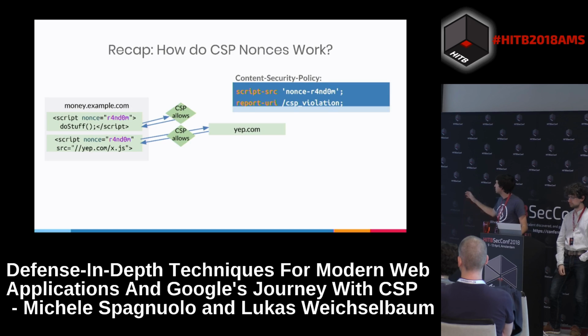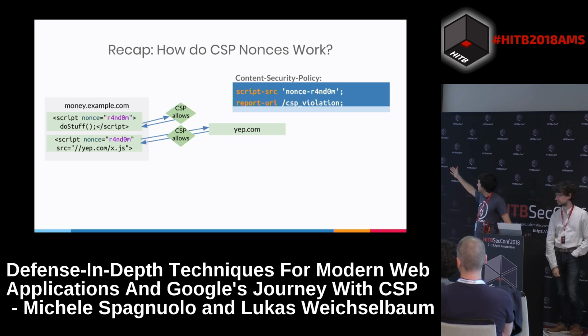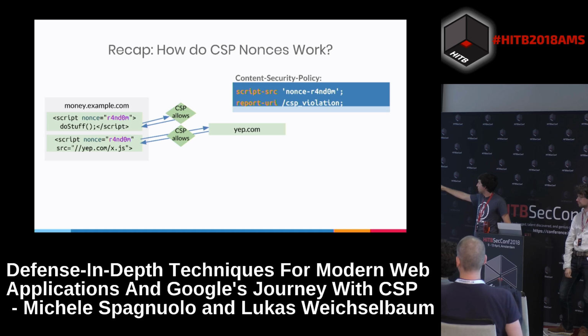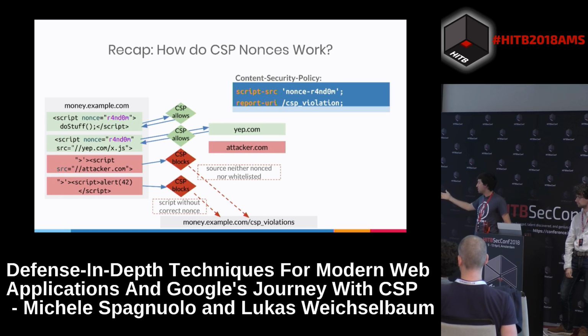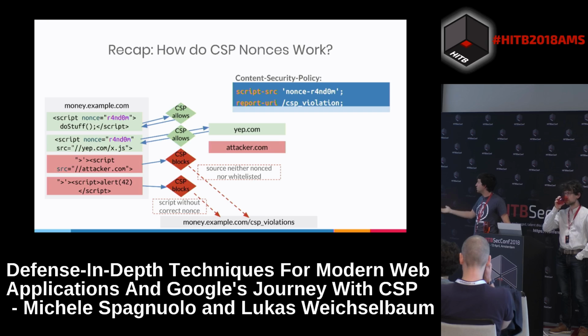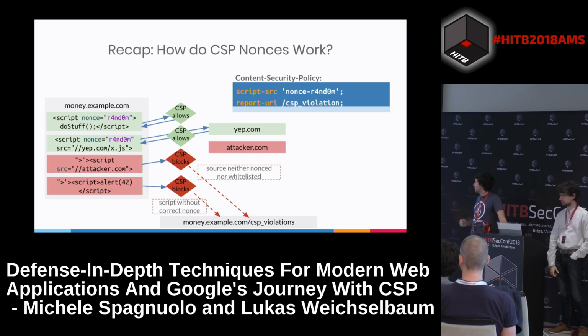Super quick recap, how does a nonce-based CSP work? On the left, we have money.example.com. It is served with this content security policy, which restricts script source. And the browser allows these 2 scripts to execute, an inline script and a source script. They both have the correct nonce attribute value that matches the header value, so they execute. An attacker, on the other hand, does not know the nonce value in the header because it's a one-time token, right? Every response has a new value. So he cannot inject a script with the correct nonce attribute, and the browser will block these executions. That's the basic idea behind it.